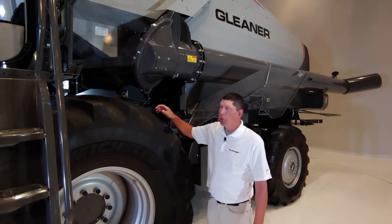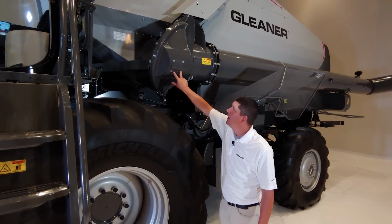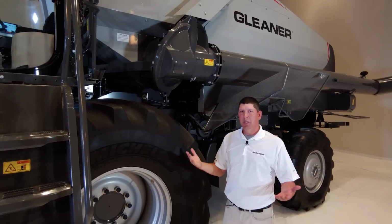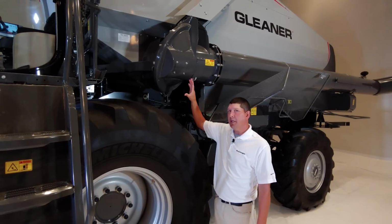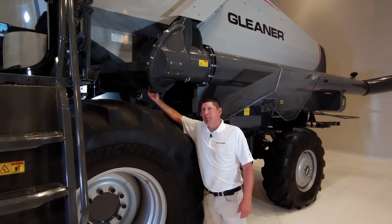Once we're done, it's always good habit to take your inner cover and bolt it to your bottom two bolts here, take this outer cover and bolt it to the top two bolts. That way you know at the next season, hey, I got two covers here, I should probably put one here. Where's this other one go? Yeah, I remember now, it goes up under here.